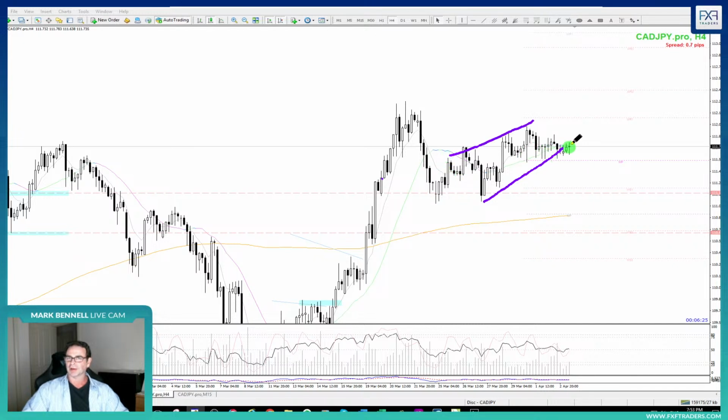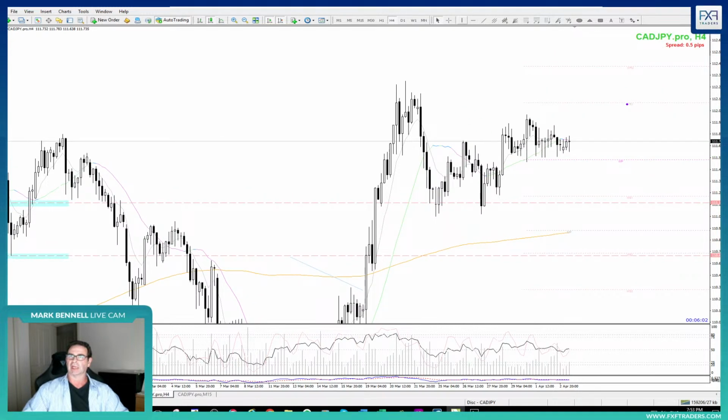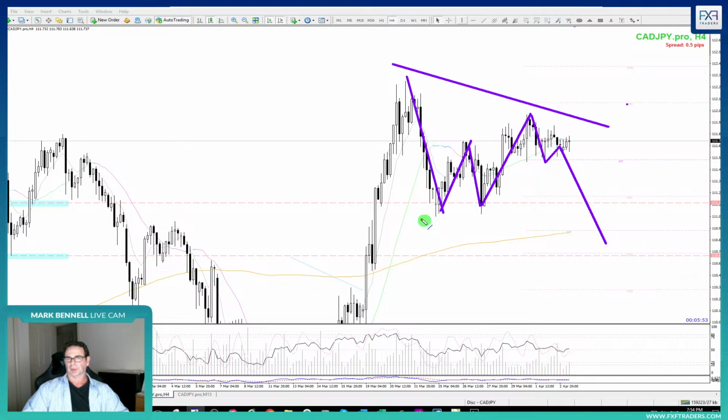It's kind of got a very, and I mean, look, CAD Yen normally is a good trender. But I would have expected, maybe not so deep, and certainly a push through by now. So that has me very cautious with this, that we're going to end up with a bigger ABC like that, and then it goes.